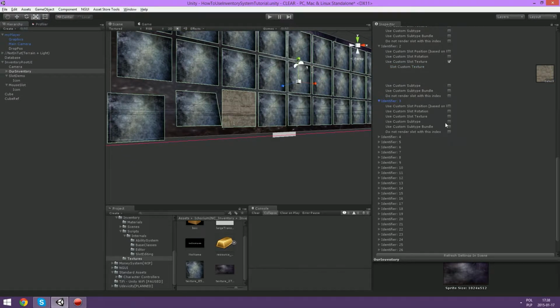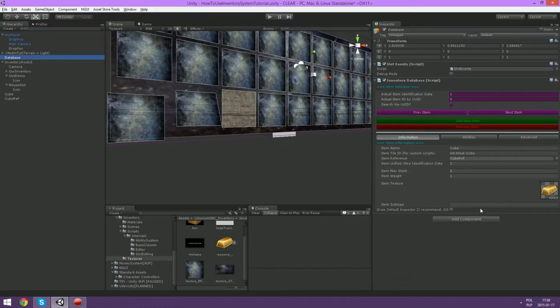For slot 3, we can use custom slot subtype, which means that we have slot subtype, for example, ingot box, and set our item subtype to gold ingot.